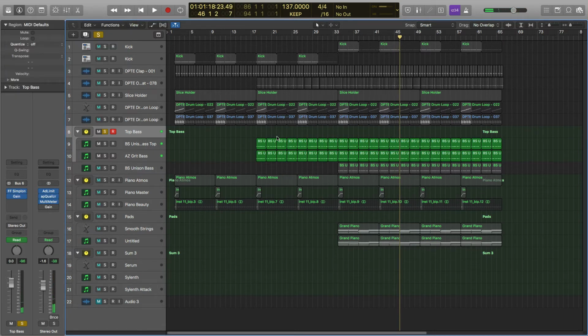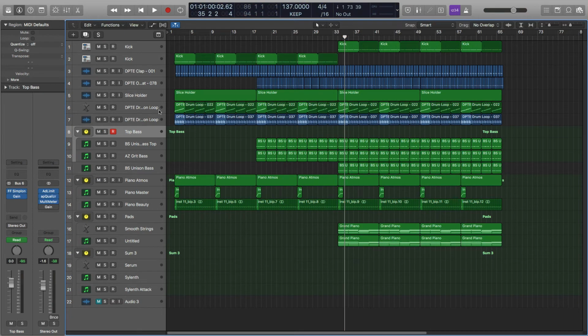Okay, now I'm going to filter down the bass because I think that top bass, once the other elements start coming in, is a little bit too crispy. And so that brings up a concept of you can give the listener a sound, and then you can take it away. So this is kind of nice and crispy. So now they've got in their subconscious what the bass line is. Now we can tame it down a little bit.